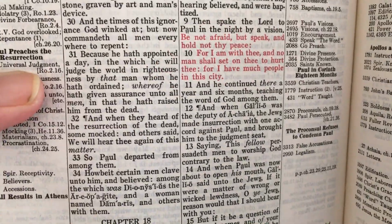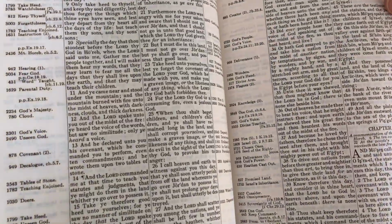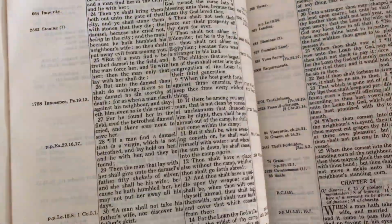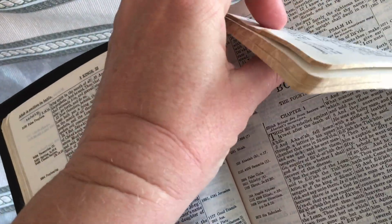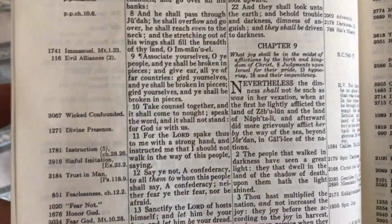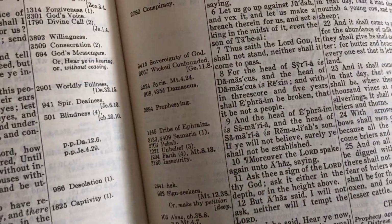So there's some more red. Like I said, the printing in this is actually quite nice. As you can see, there's only a little bit of ghosting in this, but when you're reading it, you don't notice any of this ghosting at all. I think if you have the newer ones, the worst ghosting is actually in Isaiah, I found. And here we are in Isaiah. Now, this is really good. This paper is really nice, and it does take highlighters and ink very well, because I have actually highlighted in the other one.